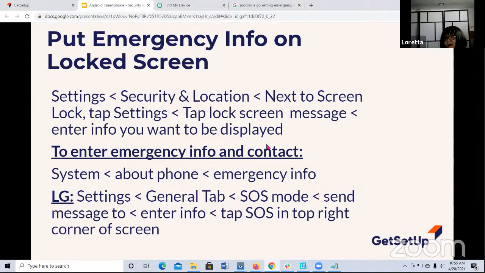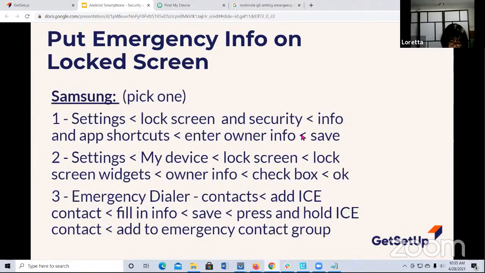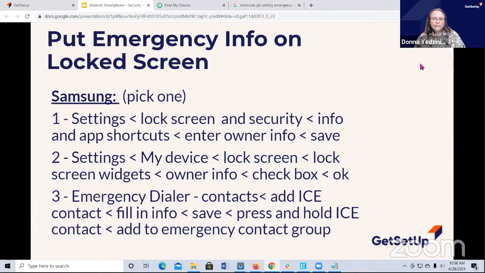Donna? Uh-huh. Okay, I'm at the Samsung. I did find where it says contact information in the settings. Now, do I put the name and the telephone number, or will they be able to reach me by my phone being off? Can they reach my contact list? Yeah, they can't use your contact list. What kind of Samsung do you have? Mine is an A11.